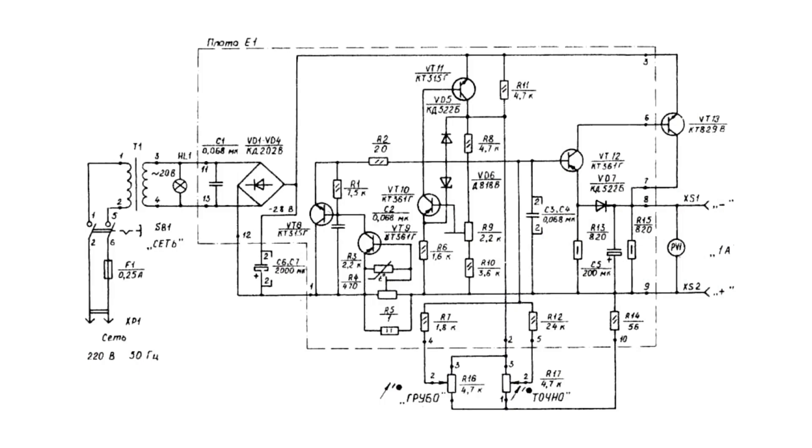The reference voltage source is assembled on a pair of KT315-361 transistors and a Zener diode. Then the output voltage from the reference source is fed through a divider to the amplification stage. The current limiting circuit is as old as the hills. The current sensor is represented by a low resistance resistor. If the output load draws a current above the set limit, the lower transistor will activate as the voltage drop across the current sensor is sufficient to turn it on.